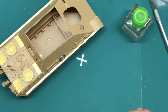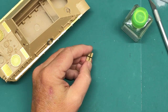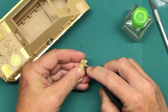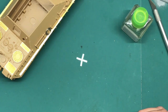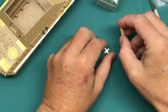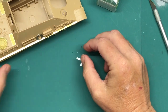That, and then this part, these two pins off here, because these are if it mounts in the back. And so this actually doesn't go on here because it doesn't go on the back. So it helps to pay attention to what you're doing. So let's drop this in here just like that. Voila, that's just stellar.